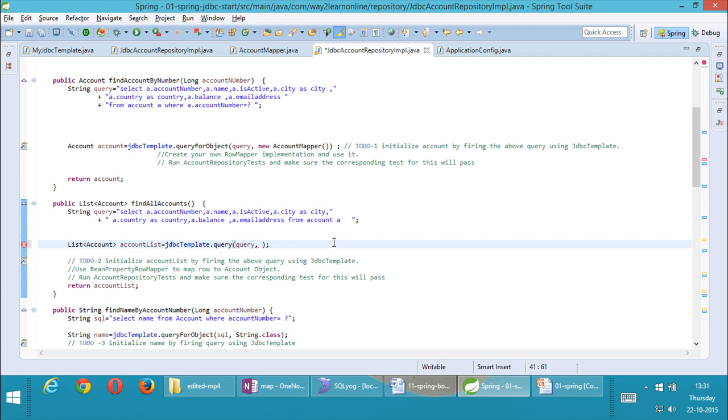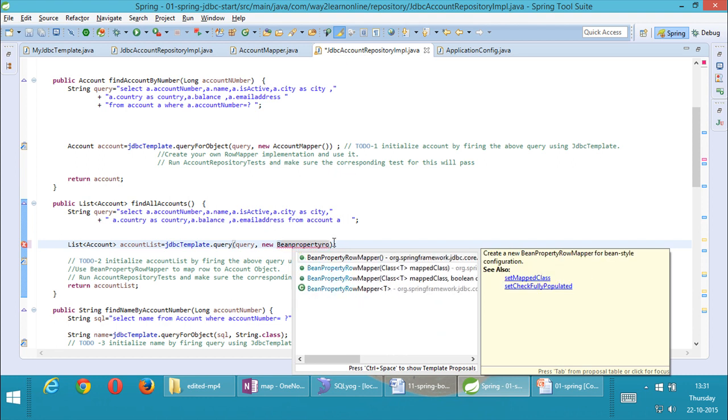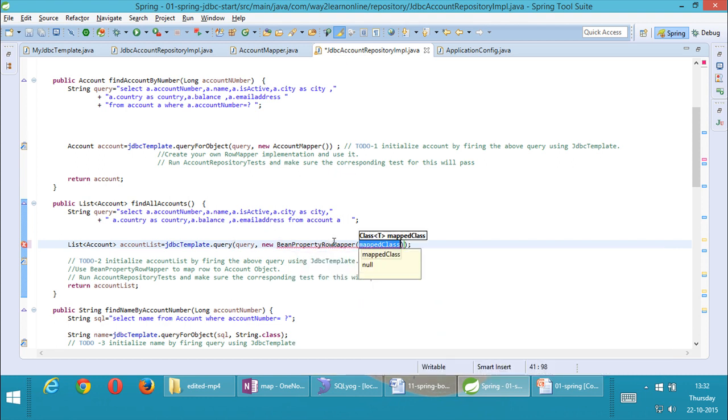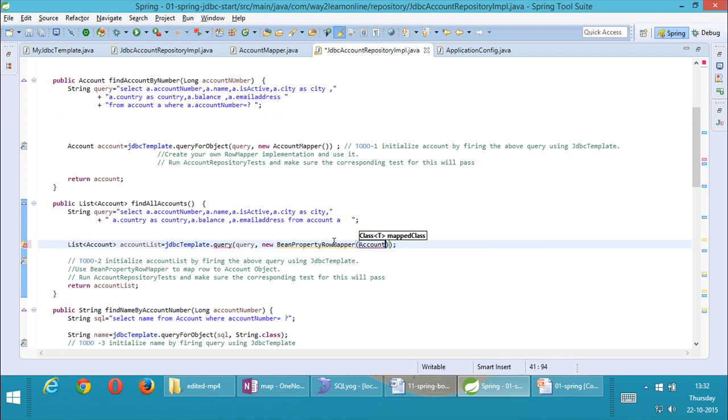So I'll use it like this: new BeanPropertyRowMapper. And what is the mapped class? The class I want to map to, Account.class. That's it. And I'll pass a generic, its actual class, in the generic.